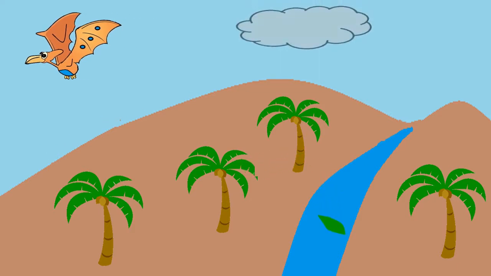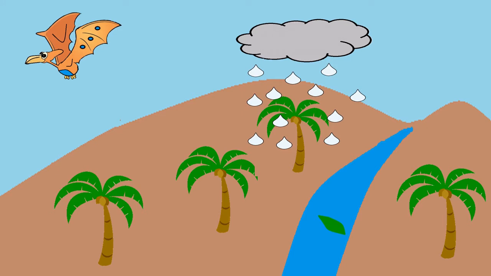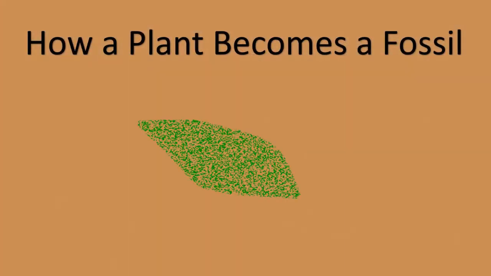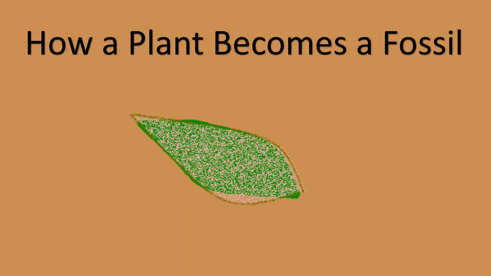Perhaps a leaf from a tree landing in a stream might turn into a fossil. Something like a storm could cause a mudslide and the leaf would be buried. The leaf is buried in mud or sediment. And as the mud hardens, the leaf decays, leaving an impression in the mud.